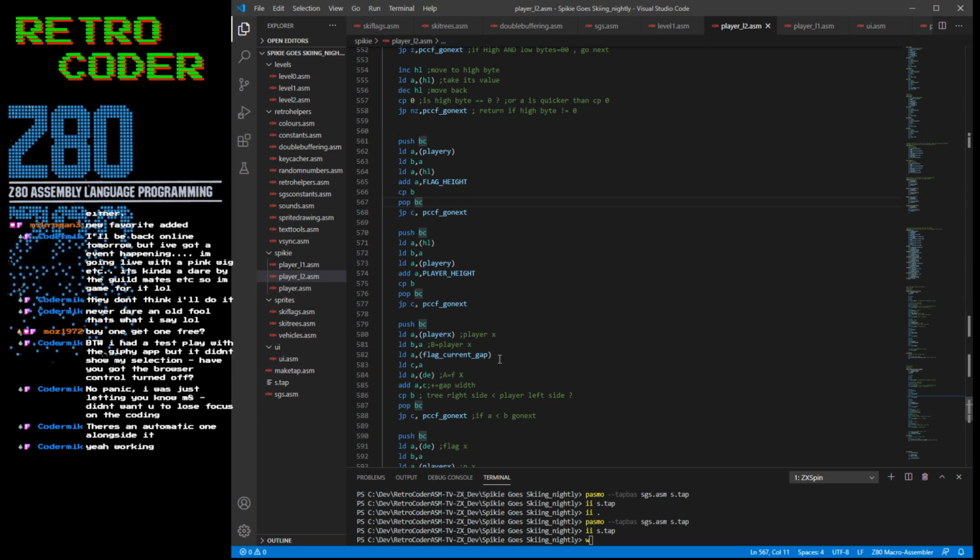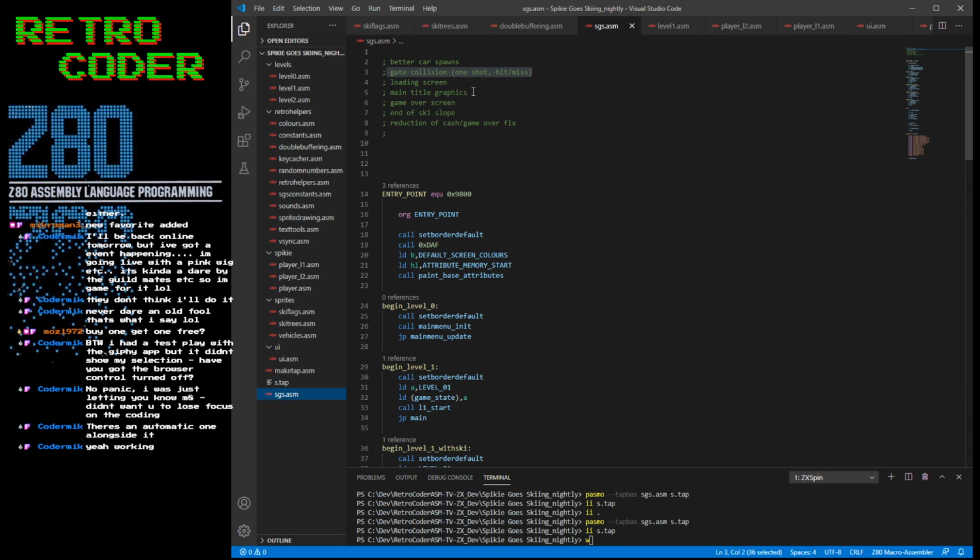It just gives you 100 points for every frame that you're within the flags. And if you miss them, nothing happens. But I'm going to make do with that. I'm going to put a star next to it to say I don't care about it.